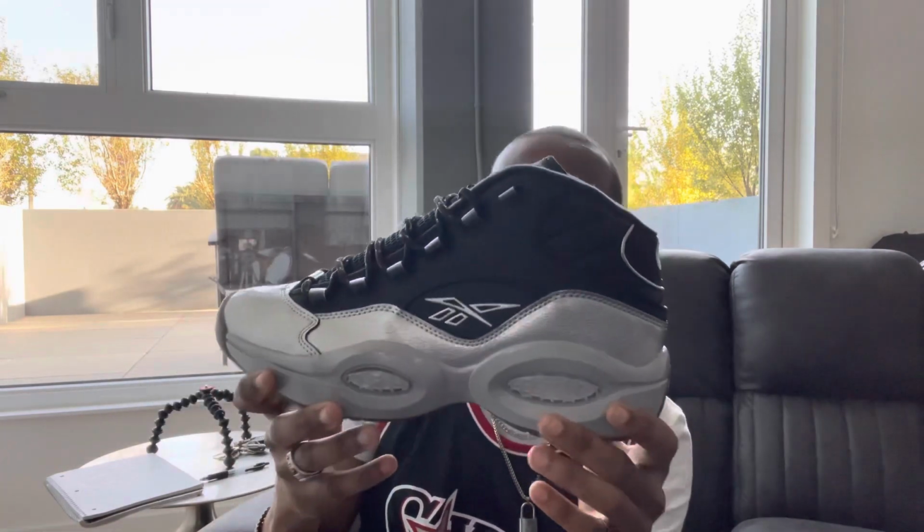But on the front right here, we got just some regular mesh. So regular black mesh is actually some nice mesh, but it's real perforated. So the holes in it are real big, kind of like a jersey. So speaking of jerseys, I got the Sixers jersey on, you know. I had to rock it because it got the silver in it, and it go perfectly with these. So I had to rock that with it. And then you just got your regular leather at the top, Reebok logo. So it's pretty standard, pretty cool, but I just like the fact that how they put the colors together and everything like that.